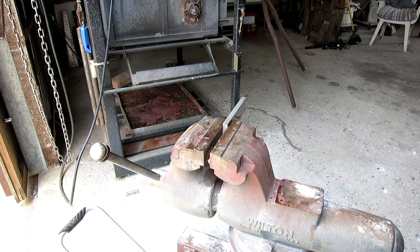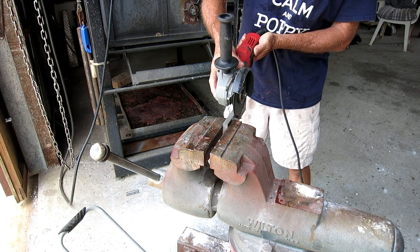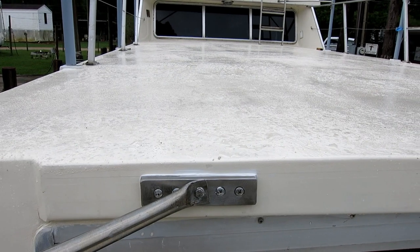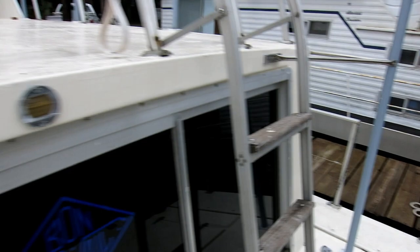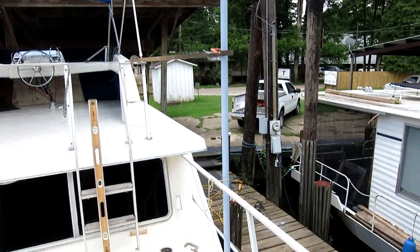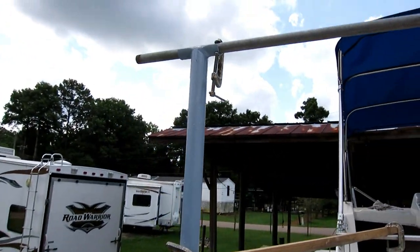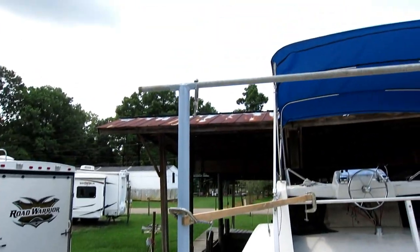I got them both tapped all the way through without breaking the tap, and now I have a full-threaded bolt through the hole. I'm going to cut the end off so it will be the right length. My weak link was an important connection so I went ahead and beefed it up before I had any trouble, and did both sides. The front columns are set level and the pipe going across keeps them lined up — amazingly, it falls on the same marks that the back pipes were on, so my top will be the same width front to back.